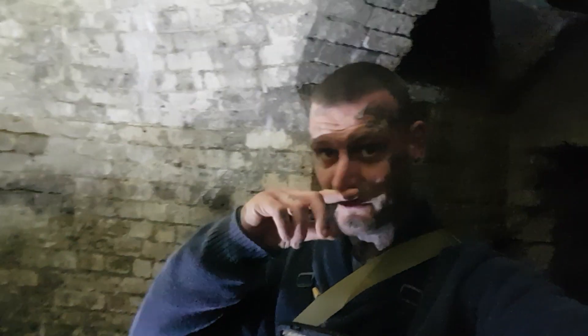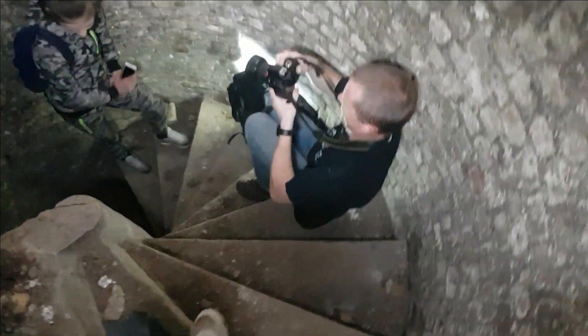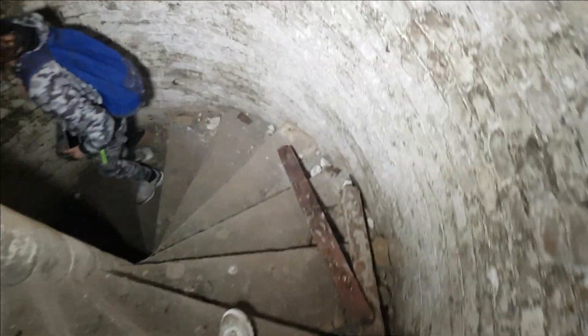Alright people, back down to Dover today, another one of the casements — this one's very rare to get into, it's always sealed. It's a nice little hidden gem anyway. I'm joined with some more people, yeah let's get into it, run round and show you what's going on — lovely spiral staircase. Nice little hidden gem this one, as I say not a lot of people get to come in here so I'm quite privileged. Got a team with us down here today.